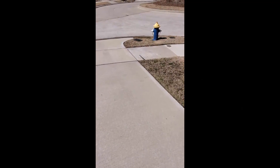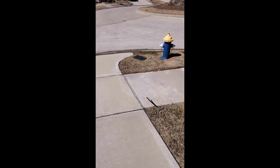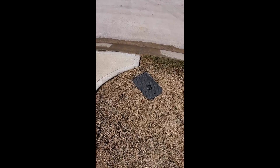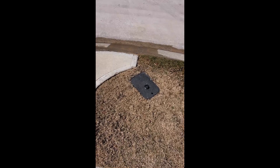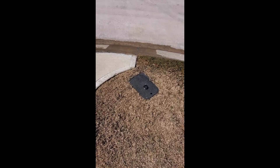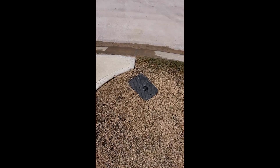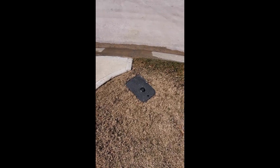Hello friends, in this session we're going to talk about the main water connection to your home. I'm walking through my driveway where the main water connection is. The majority of times when there is a hard freeze — where the temperature falls below freezing, around 25 Fahrenheit, and stays there for more than four hours — that is considered a hard freeze. In order to prevent damage to your pipes, we need to take action.